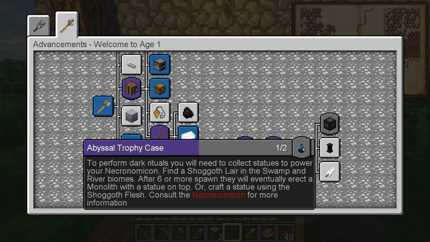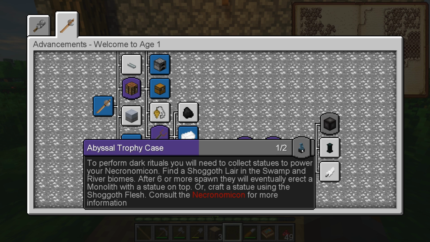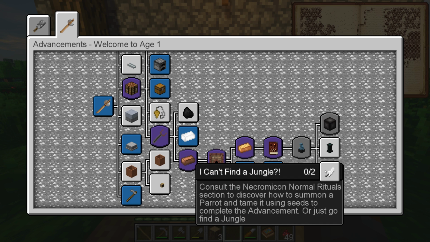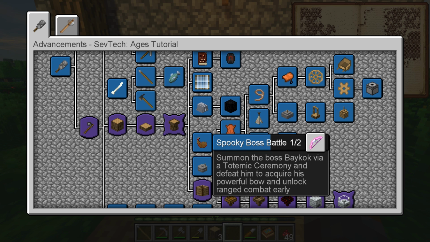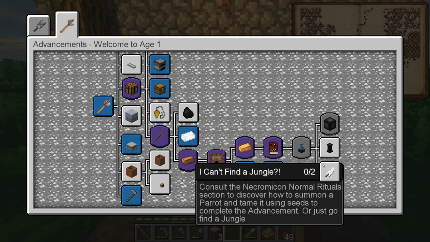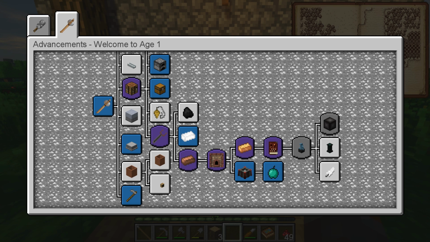So we're just about out of time for this episode, but here's where we are on the tree in Age 1. This is a necessary quest to get through Age 1, so we have to get a new Shoggoth lair. But once we get through that, we can do this to have the ability to summon a parrot, which means we can then turn it into an eagle and go and get this done, which is the spooky boss battle with the chimes of death, or whatever that ceremony is called. And then we go into charging the Necronomicon and the Beneath, etc.